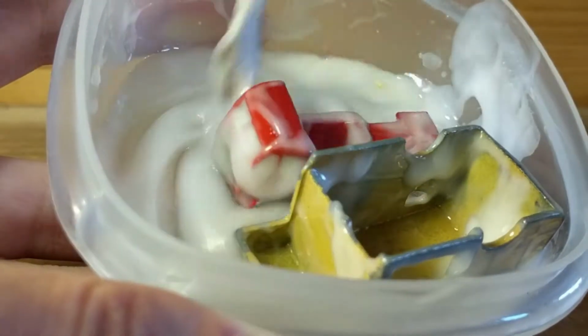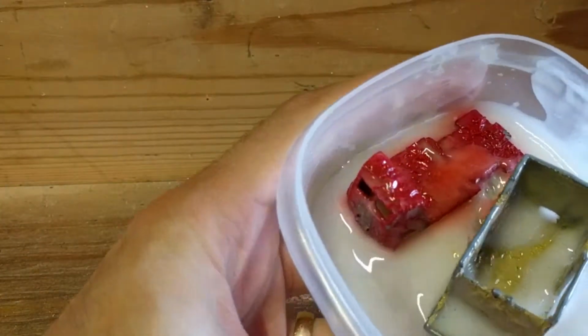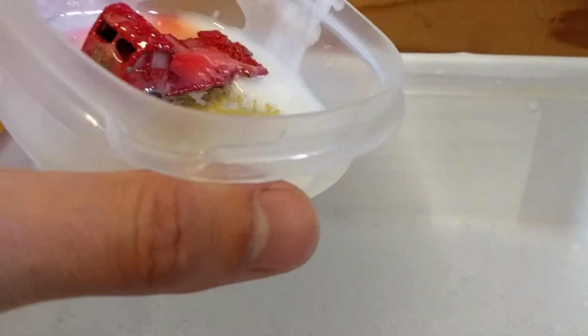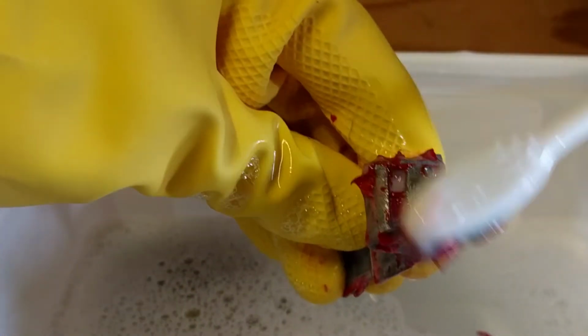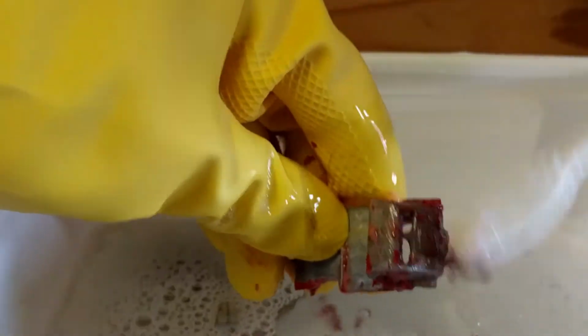I normally leave this overnight, and you see it's all completely blistered, and the paint will come off quite nicely. So I just use a toothbrush and some soapy water to clean it all off. Actually neutralises the chemical effect, and it's quite satisfying seeing it come off in big leaves of paint. Gloves on, and you can just get right in there with the brush to take away all the paint from the front section there, like the grille and the door.